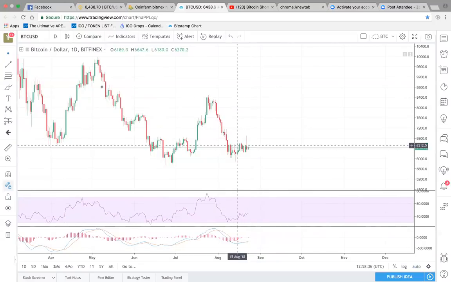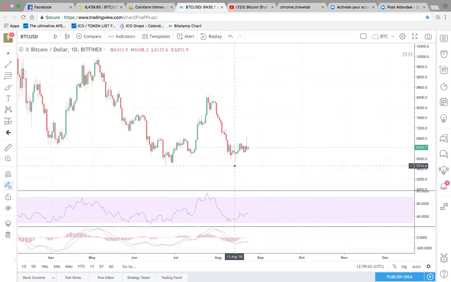Bearing in mind that we are in a bear market, I'm very bearish. So my prediction would be a breakdown rather than a breakout, for the simple fact that we have not completed or bottomed out at the end of this bear market, bearing in mind that $4,900 is our psychological level that we need to get down to.